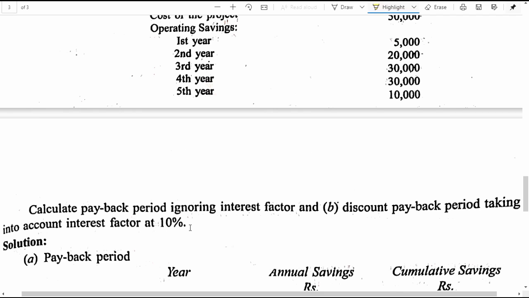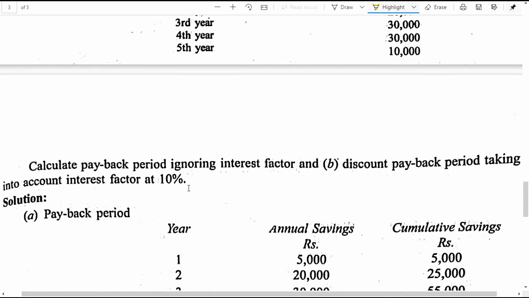the ability of the concern to get a kind of return on its investments. So keeping in mind all these aspects, they determine the discount rate for the concern. It could vary from concern to concern. So it is 10% that is suggested here.